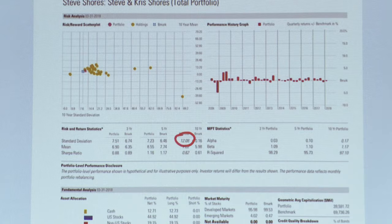So we look at your portfolio standard deviation, and we're seeing that it's 12. Standard deviation is one of those terms that you spit out there, Mr. and Mrs. Jones, and clients go, what the heck is that? All it is is a measure of risk. The higher the standard deviation on the portfolio, the higher the risk. The lower the standard deviation, the lower the risk. What we want in a portfolio for retirement is a low standard deviation and a high return.